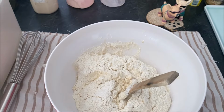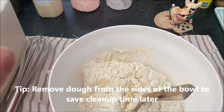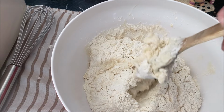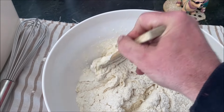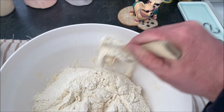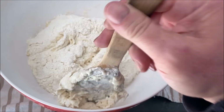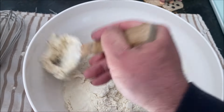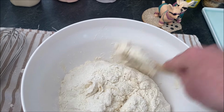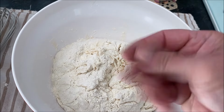It takes hours and hours to do this. So at the end, if you haven't cleaned the bowl sides nicely, there'll be hardened dough, which is really hard to get off. So I would take the time, as you're mixing this stuff in the early stages, just to clean the sides of the bowl down. You won't get it perfect, but you'll get most of the gunk away. And then I find when I do the stretch and folds, I use a little bit of water to lift the dough out of the pan or the bowl. I need a little bit of water, so I do the same thing with a bit of water on the sides, and it cleans off the side of the bowl.